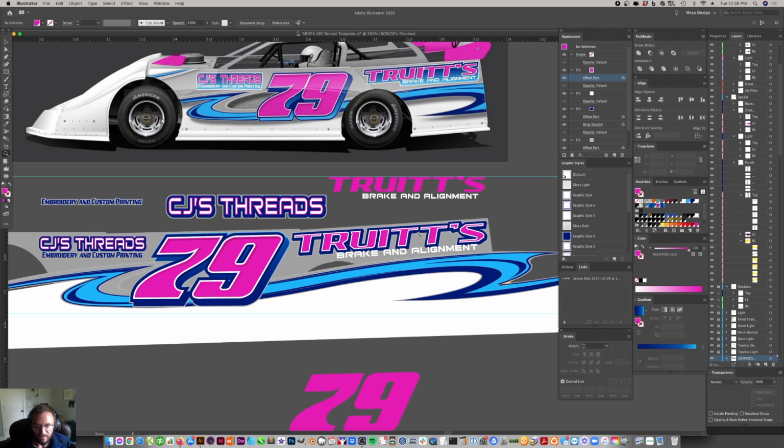So now, even with that space in there, look how much more readable that is. And with the white set to the inside instead of the outside. Set to the outside, it closed up all these gaps on the S, closed up the gaps on the R, made everything a lot tighter and more like a blob.